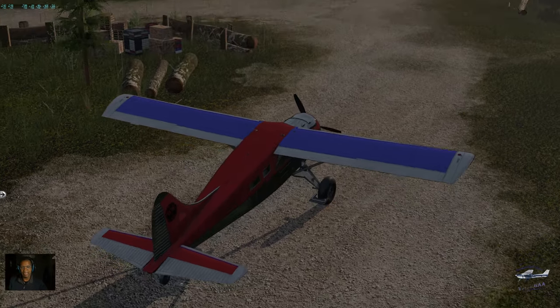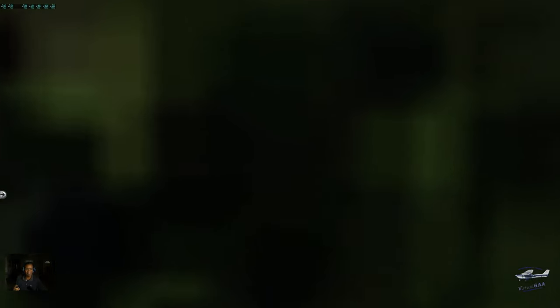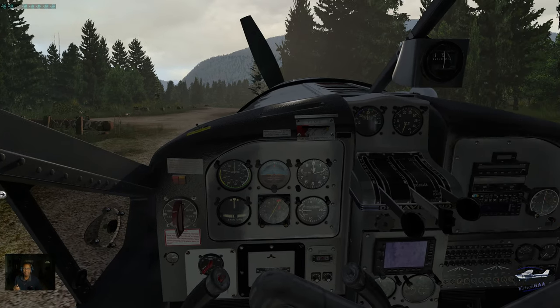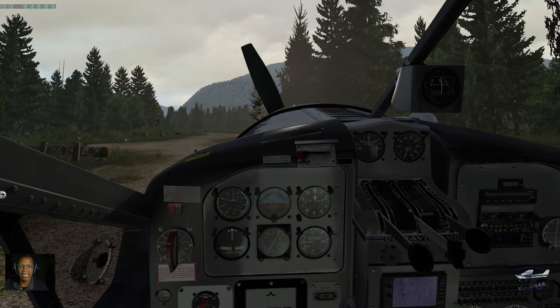While I'm waiting on them to get back, let me tell you a little bit about the aircraft. Let's get out of these trees and get in the cockpit here. So this is Thranda's newest aircraft. It was just released hours ago, and it is literally a study craft airplane. I mean, everything works, fuses, pretty much everything. And not only does it work, but it works like it should.